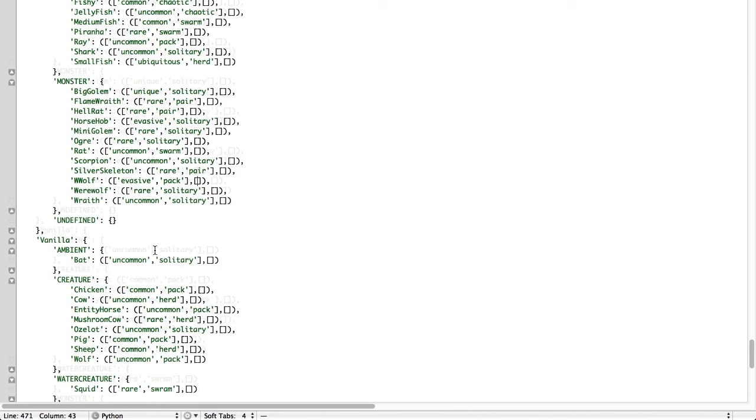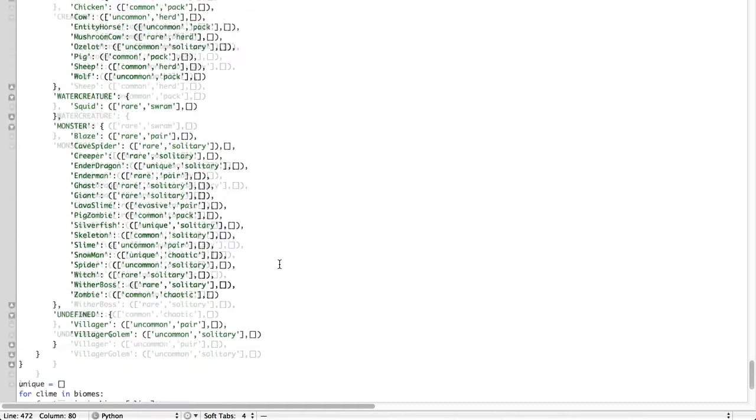So, I could say, well, here, evil plain and evil hill. Maybe evil shore. I don't know if I even have an evil shore. So when I write this in, I'll have to add it to my code here.